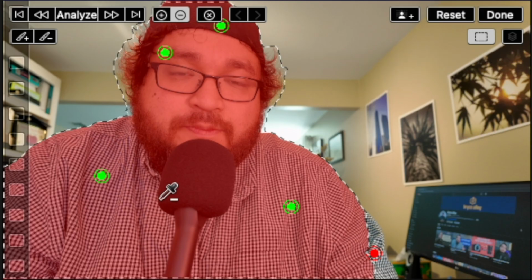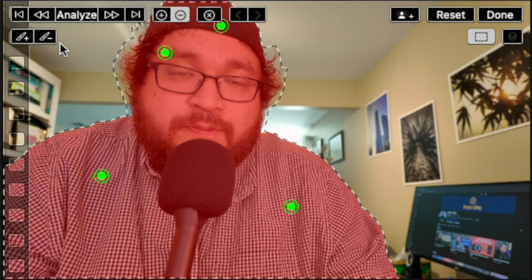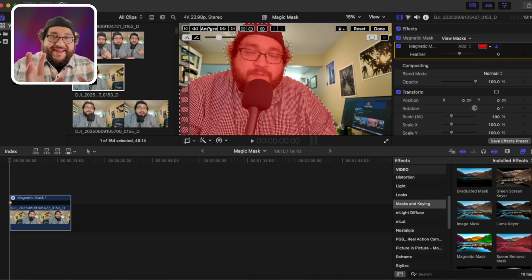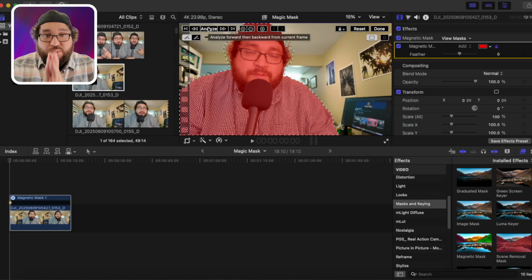And there's also this paintbrush, so let's say we want to add all of this section over there. You can use those paintbrushes to add, or you can click the minus and you can paint that away. And if we don't want that, that is an amazing way to do it. If you do not like the little points and maybe it's not getting to that exact point that you want, using those paintbrushes is an amazing tool. And you can change the size of that brush just by using that tool right there. Once everything is encompassed in that red color, that means everything is selected and ready to go.